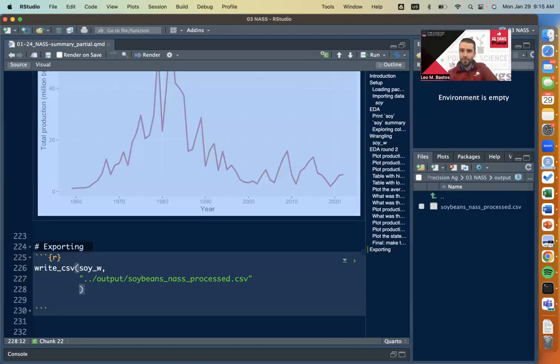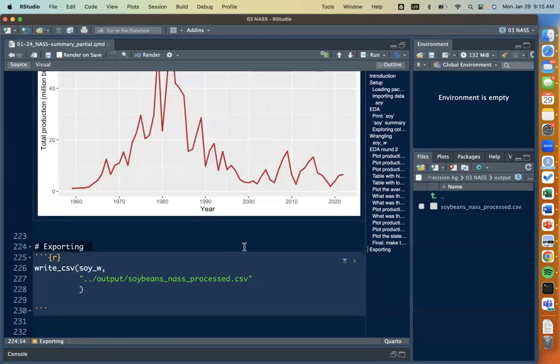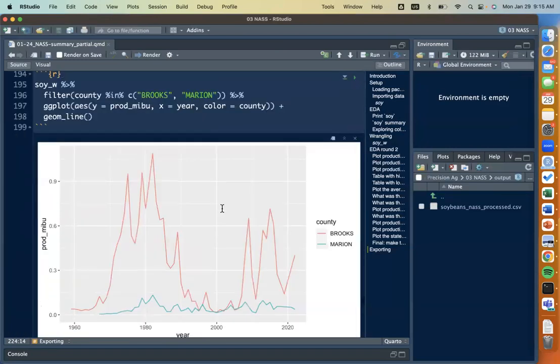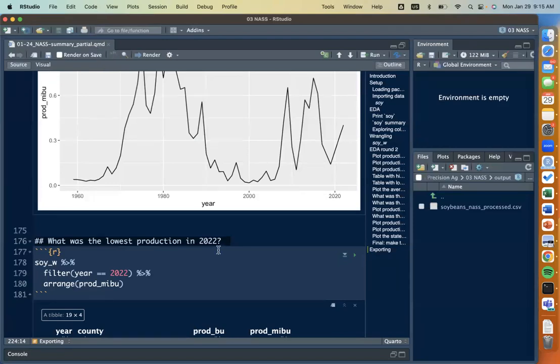Before we move on to our next script, what I wanted to show you here is one of the things I really think is nice about Quarto files. Remember, we're using a Quarto, a .qmd file.